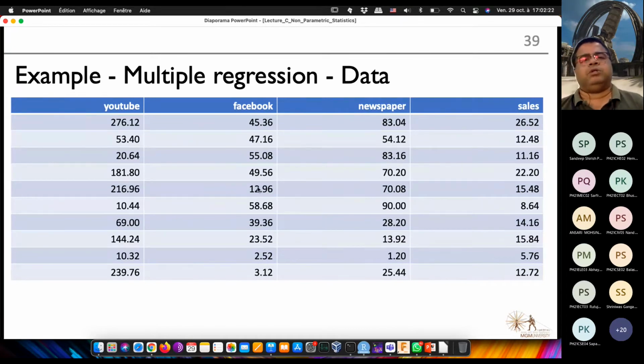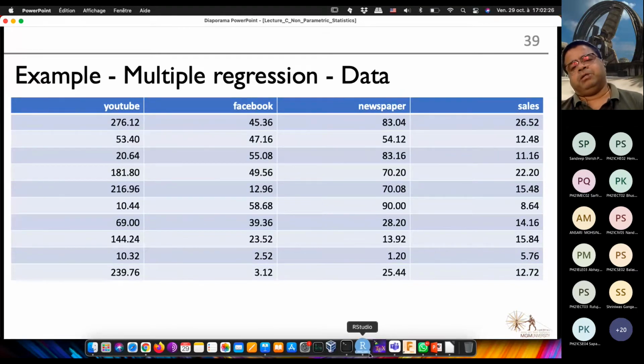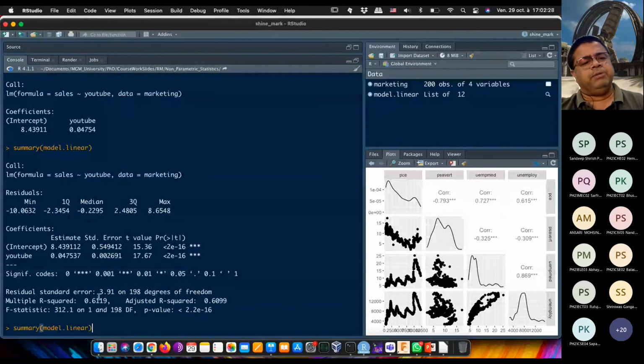So these are predictor variables YouTube, Facebook and newspaper, and I have to estimate the value of sales. How do I do that? I have to use the same command, the lm command, but here I'll write YouTube plus Facebook plus newspaper, and I'm going to use the same data.